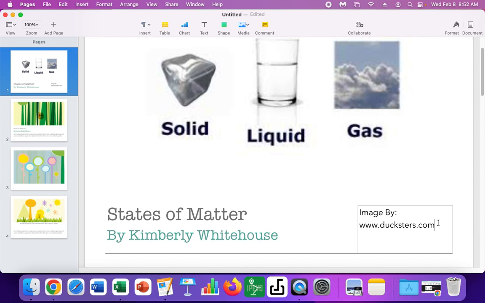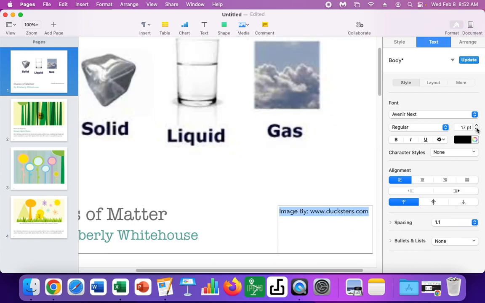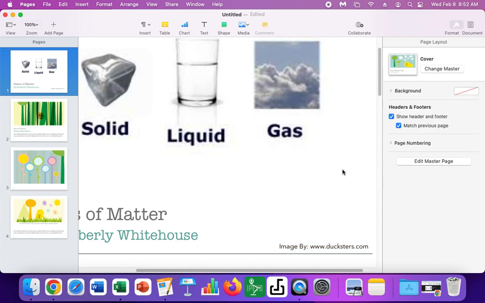Now this is looking rather large. I don't want it as large, so I'm going to highlight this text, go up to Format, and here under Text, right here, I could go ahead and change this to be smaller. I also would prefer to have it down here at the bottom, so I might change where it is in the text box. For me, I like it being right on this line. I think that looks nice. And so I can change where I have that. And so now this first page I would consider done.